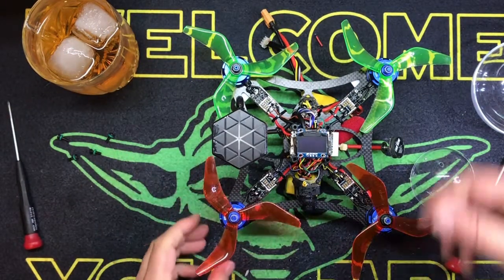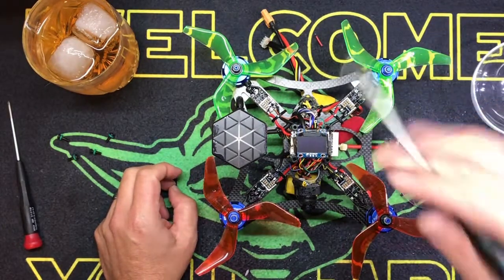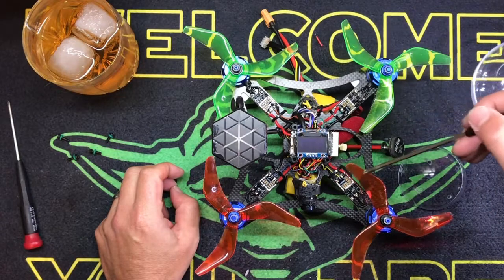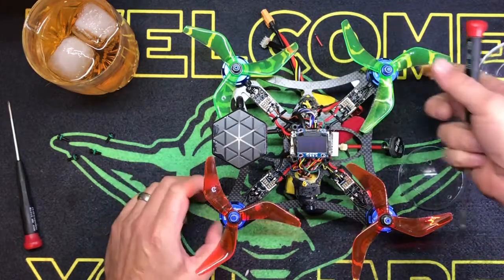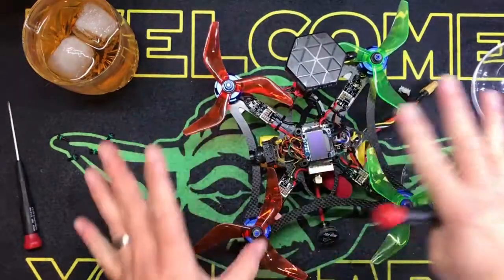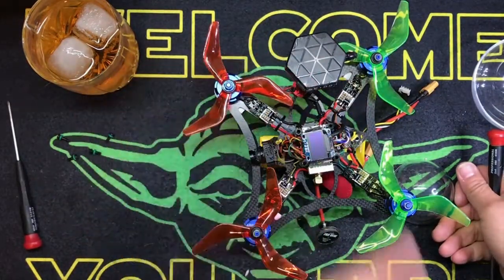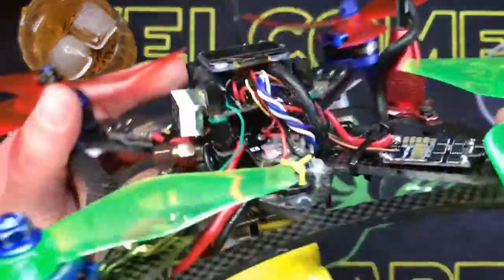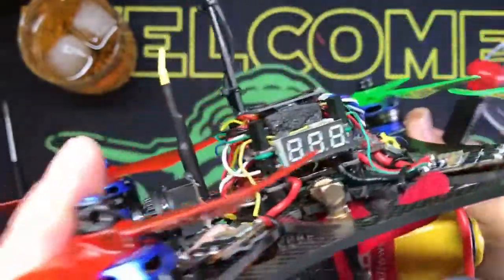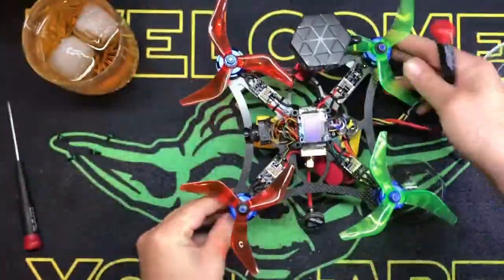And I'm going to show you what this is. I recently upgraded him. I used to run an all-in-one ESC. Got rid of that. I'm running 30-amp BLHeli_S capable ESCs on here. Everything on this thing is waterproof, right? I can literally, even without the dome on, pour water over this thing and it'll be okay. Look at the tower on this. I put some thought into that tower. There is a lot of stuff on here.